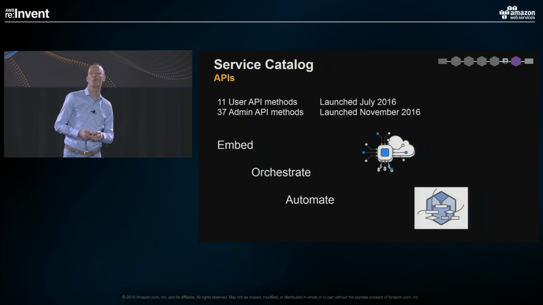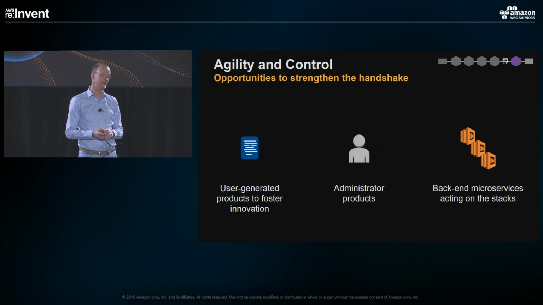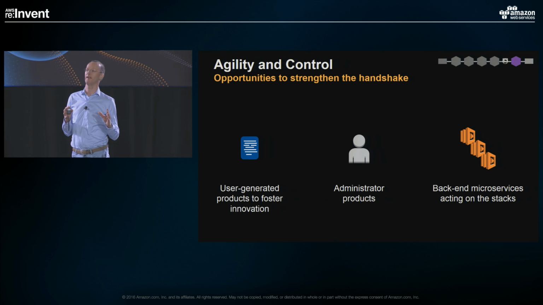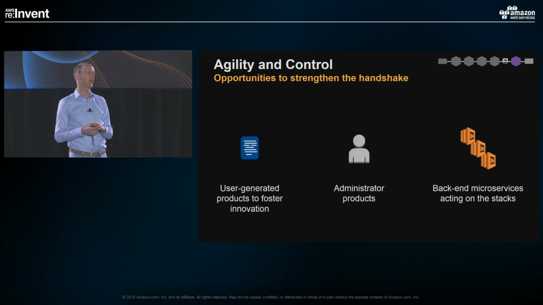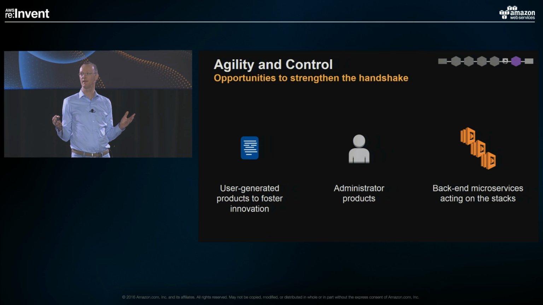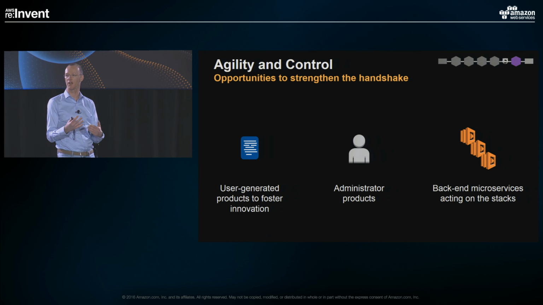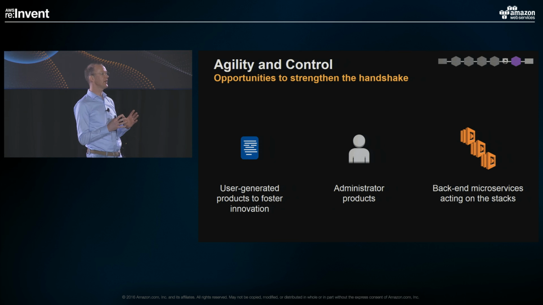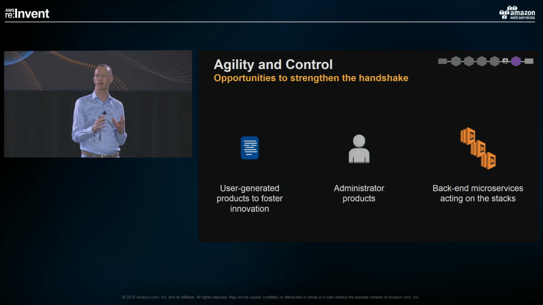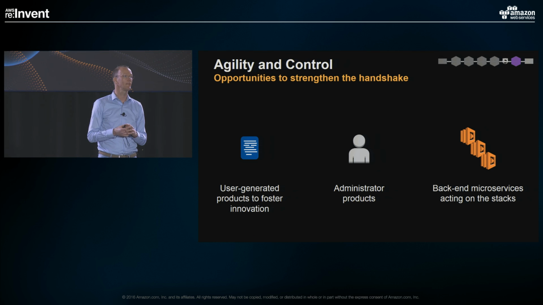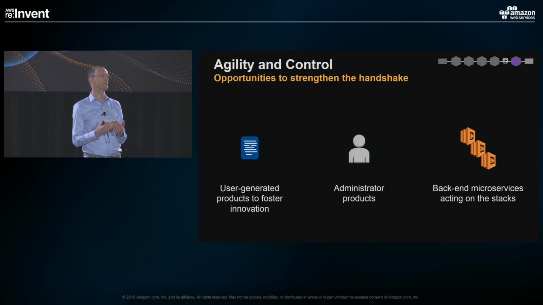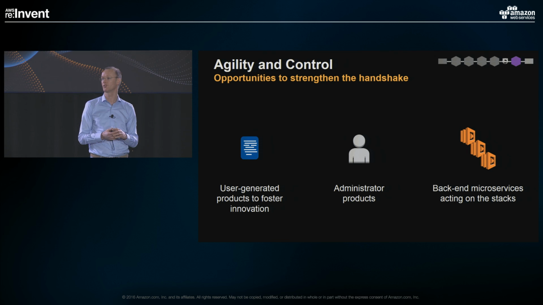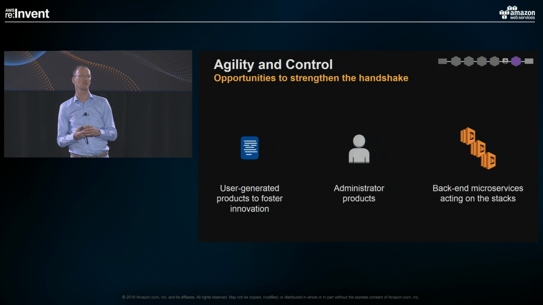Yeah, so thank you, Scott. With respect to Service Catalog, we see 3 key things that you can do. The first one is, like Scott was highlighting, user-generated products. You probably will have people in your organization, the fast forwarders, the developers, the people that really understand AWS on a deep level. Now they can start to create their products, and these products are not confined to their own small group. They can put these products forward, go through a process of approval, and then they can be made available in their various portfolios.